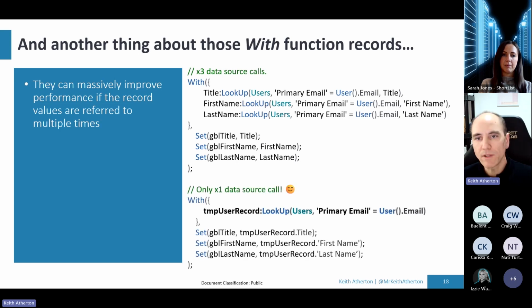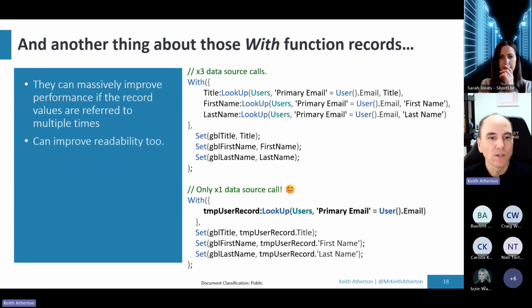However, if that was to be refactored, so we do the lookup from the data source just once, what we do is we bring the record back and then take the columns that we need from the record. Again, title, first name, last name. So now we've reduced 3 data source calls over the wire to just 1. And again, this would be scalable if it was doing 5 or 10 or more of the same activity. It's really just going to minimize what we need, take the values we need, and then move on.